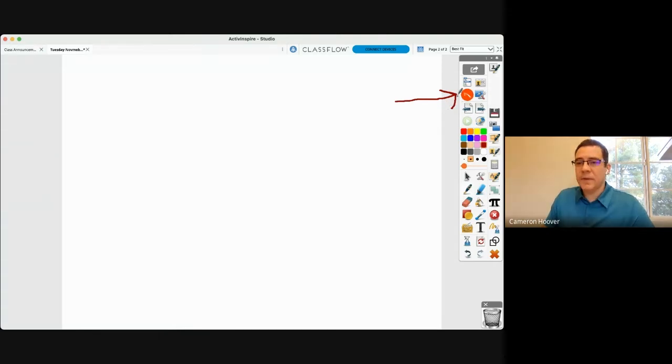Right now, it is a red circle with a pen on it. It used to be like a blue square with a red squiggle on it. And now it's that red circle. I don't know why they changed it, but it used to look more like this one, this little blue square with a red squiggle on it.